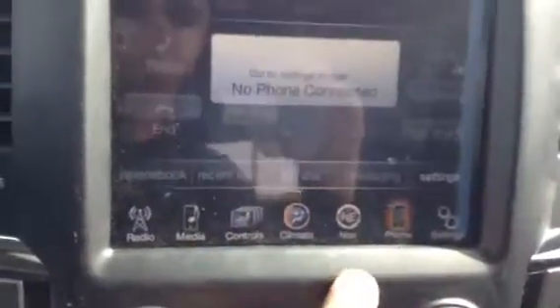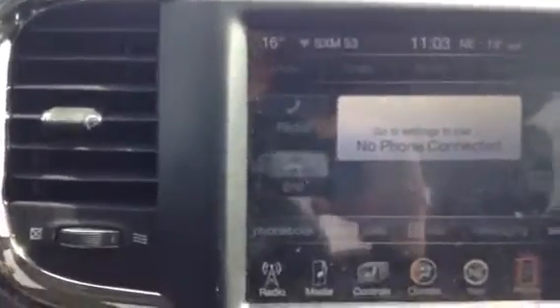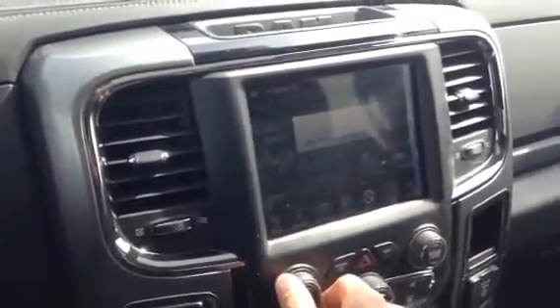For your phone, you've got your phone book, all your recent calls. You can transfer, set presets up here as far as quick dials. This truck is just very convenient, easy to drive, user-friendly — it just keeps your eyes on the road. It's just a great, great truck. As you can see up here — Alpine. You do have your Alpine upgraded sound system. It sounds amazing in here.